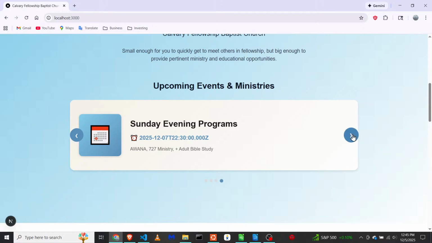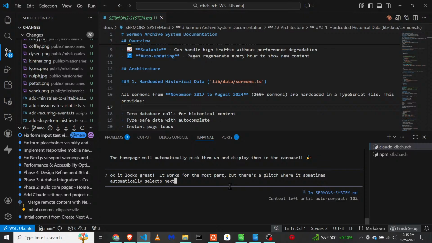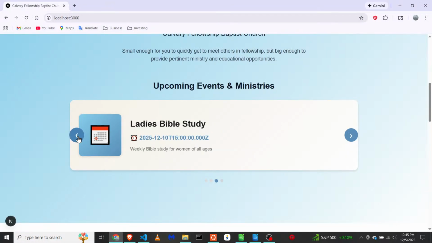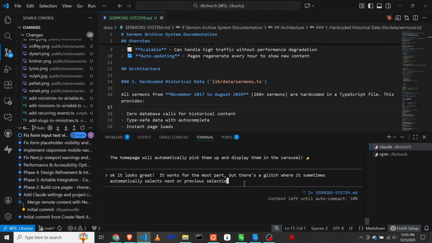Okay. Seems to be men's Bible study. Selects the next or previous. Is it only the next selection? Maybe it's only the next selection. Yeah, sometimes it hits the right. So it's sometimes the next selection.